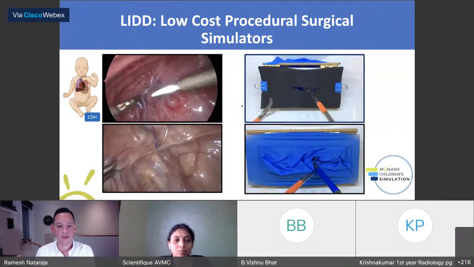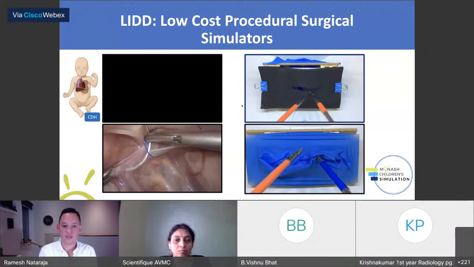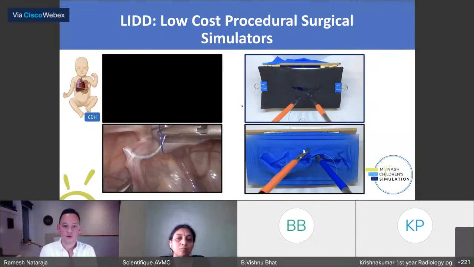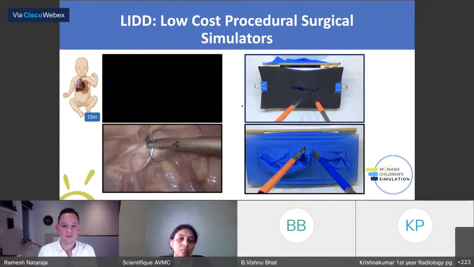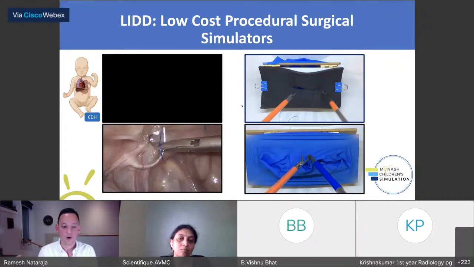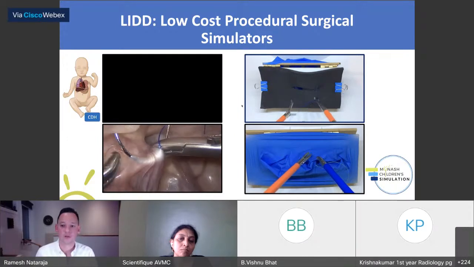And I actually fire off 30 of these special sutures. So when I then do it in the patient, it's the best suture that I can do. So it's not just about acquiring those skills, it's about actually maintaining them as well, and for warm-up exercises. And why do I do that? Because not every congenital diaphragmatic hernia is suitable for thoracoscopic repair.